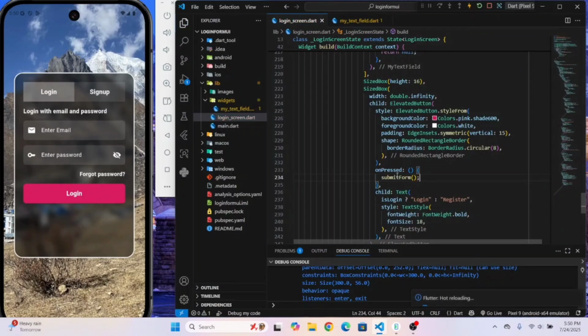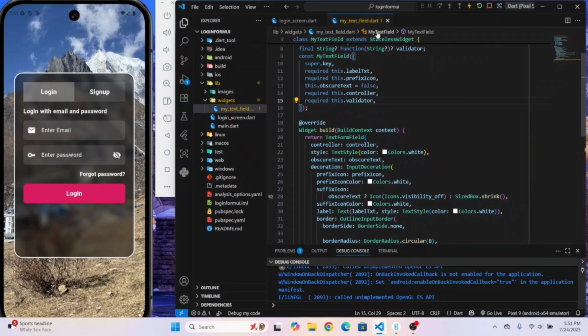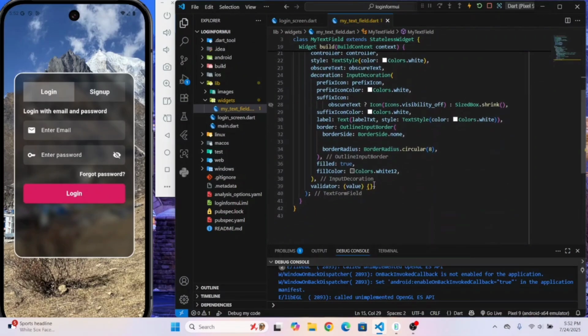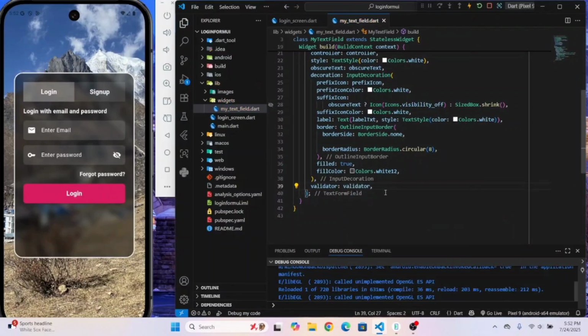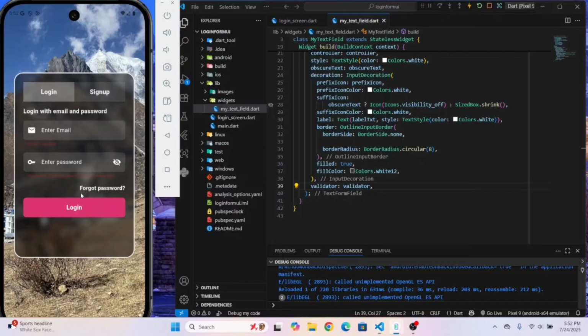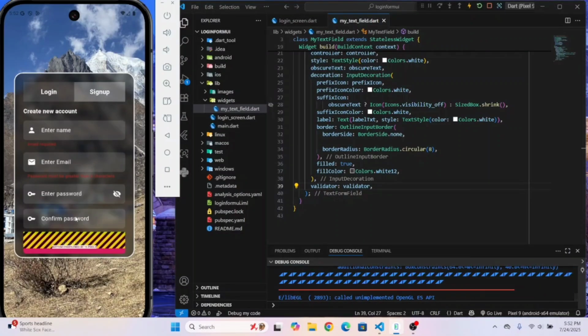Okay, execute the function over here, and let's try to click on this. Okay, I forgot. Open up the my text field and over here, remove this coded blank function, and we can validate it. Okay, now let's try to click on the login, and we got this error message. Okay, and we got the error here too.